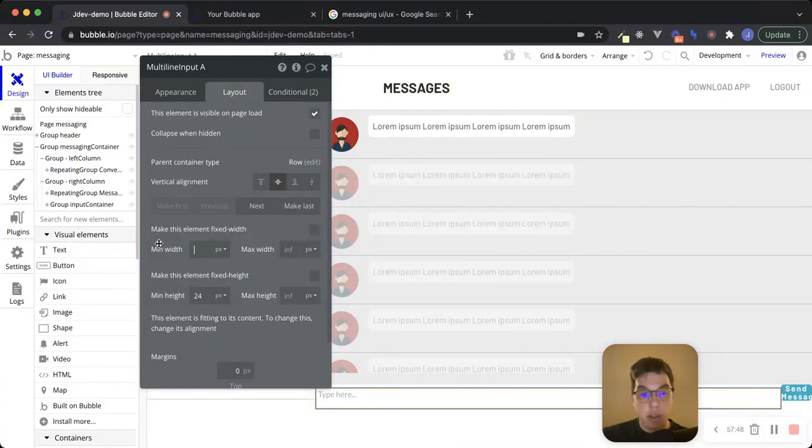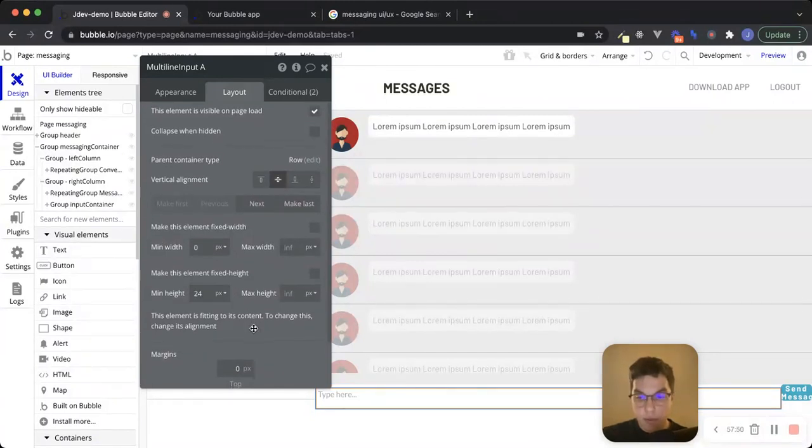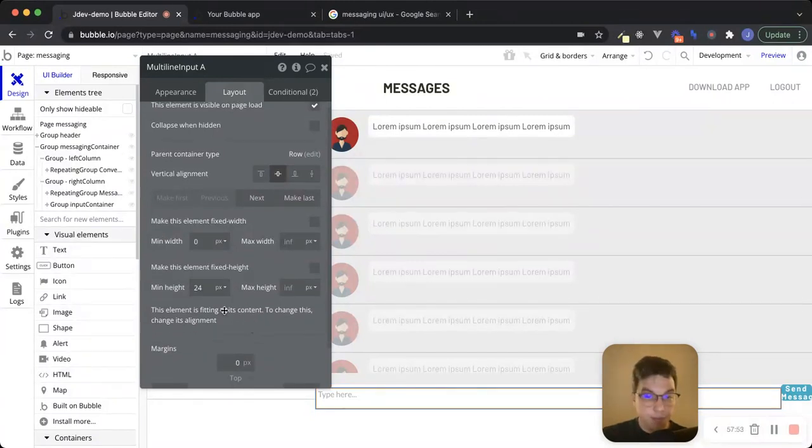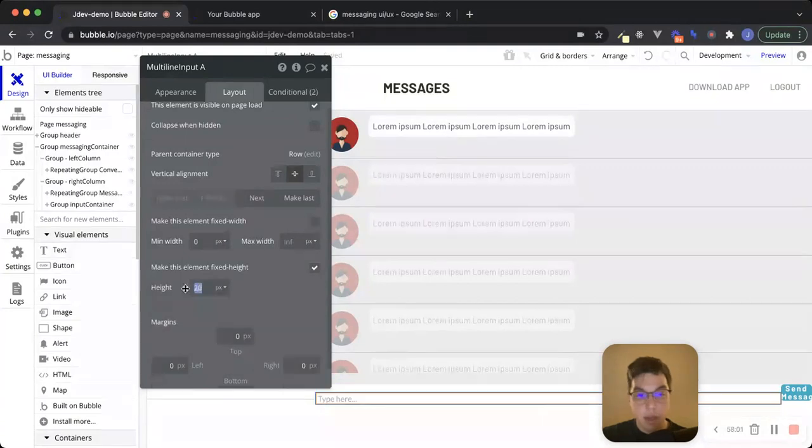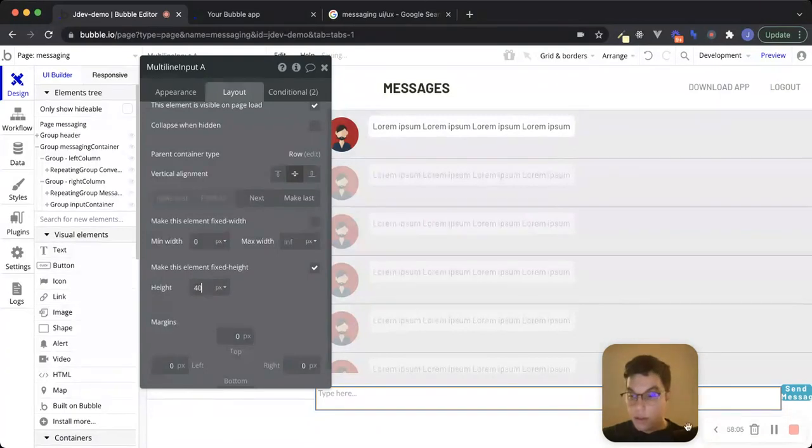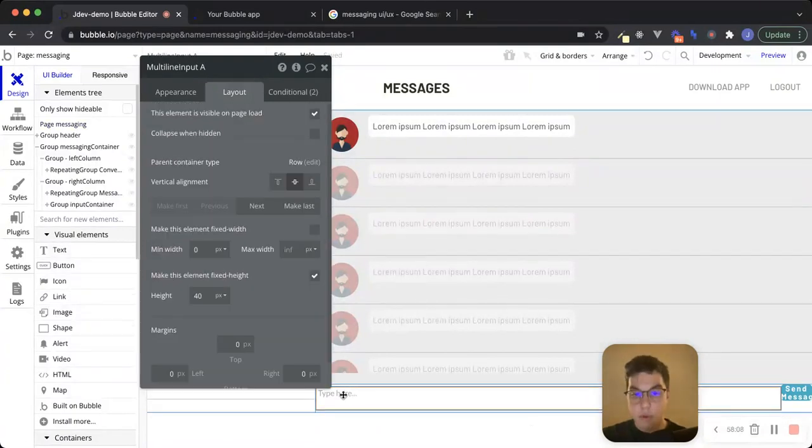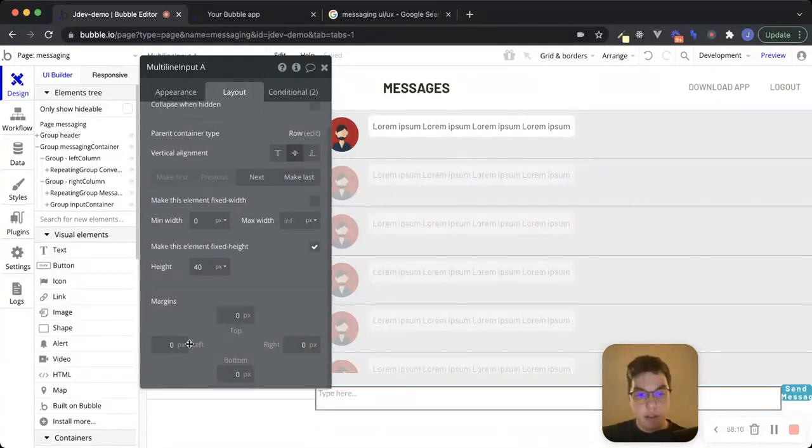We'll get rid of this minimum width. For a height, would I set a height here? Yeah, I might just set a fixed height. Maybe, I don't know, 40. We'll give it a little bit of margin here on the left. Let's do 20 pixels there.